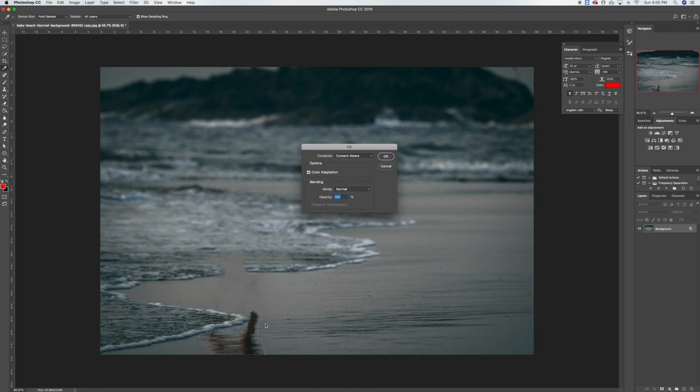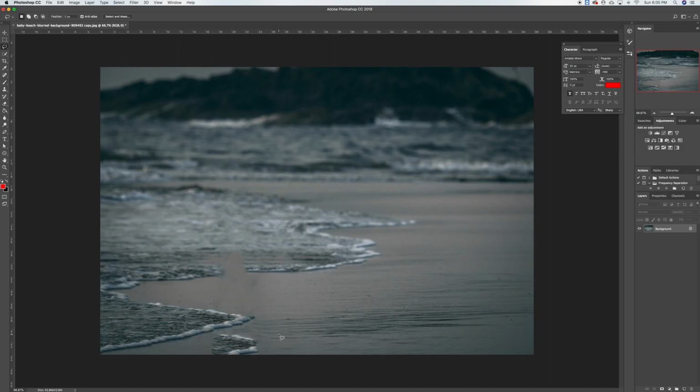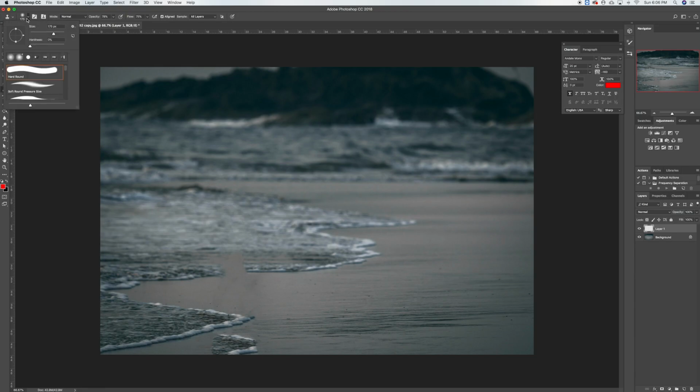So do the same thing, same process. Okay, so this one came out with a little bit of the water down here, and that's okay. You can add water if you wanted to fill in here, but for the purpose of this video, we're just going to remove it. I'm going to make another layer just in case we mess up, a regular layer, and I'm going to go to the stamp tool, or you can press S. So I see the border of the kid right where we erased him from, so I'm going to make my opacity and my flow not 100%, something around those numbers, and then my hardness of my brush, it's all the way down, so it's not super rough on the edge.